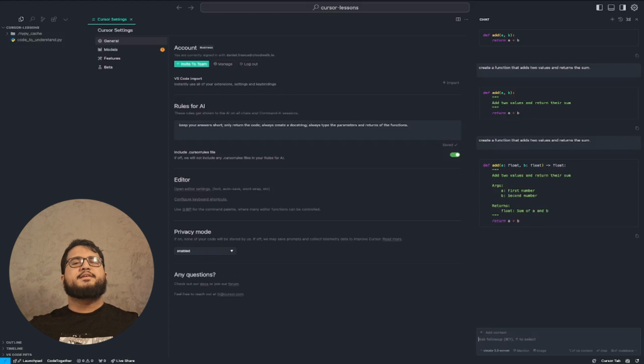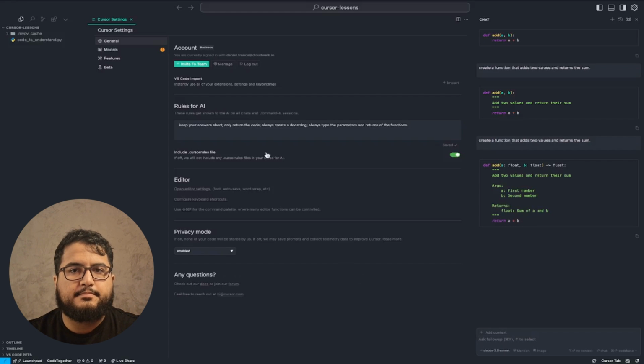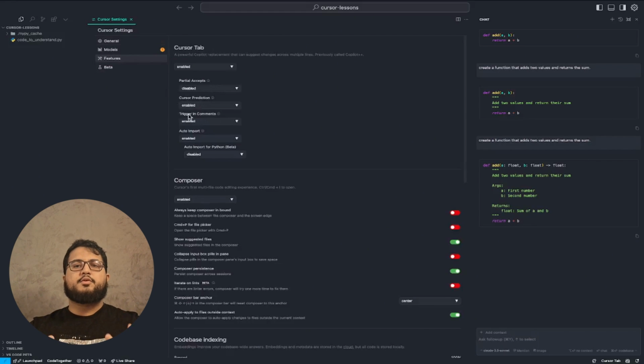Now, for those who like to experiment, the Features tab allows you to adjust how the LLM interacts with your code. Here, you have full control over how the code will be formatted and interpreted. For example, you can ask the model to automatically apply clean code principles or restructure a function to be more modular. It's worth exploring each feature in this section so that it better adapts to your programming style. Remember to check if the Composer is on. We are now going to learn how to use this new functionality.